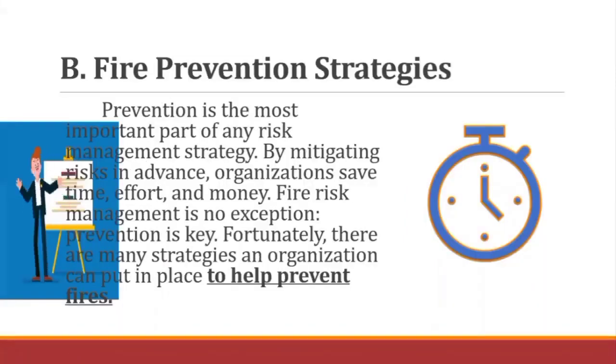So what are the fire prevention strategies? Prevention is the most important part of any risk management strategy. By mitigating risk in advance, organizations save time, effort, and money. Fire risk management is no exemption. Prevention is key. Fortunately, there are many strategies an organization can put in place to help prevent fires. Of course, prevention is better than cure.